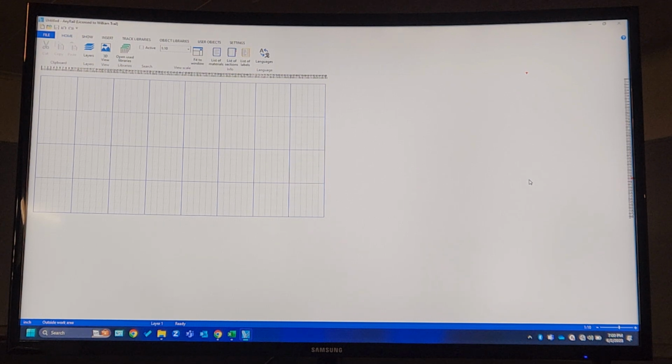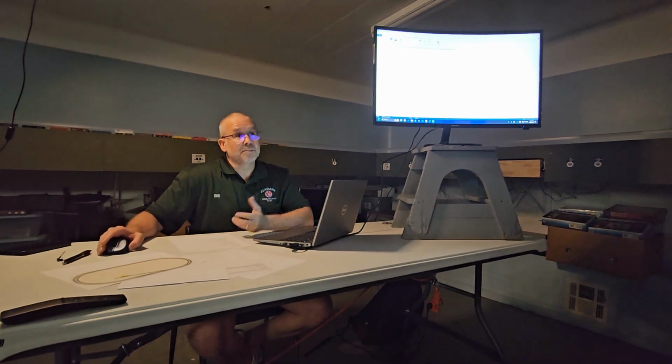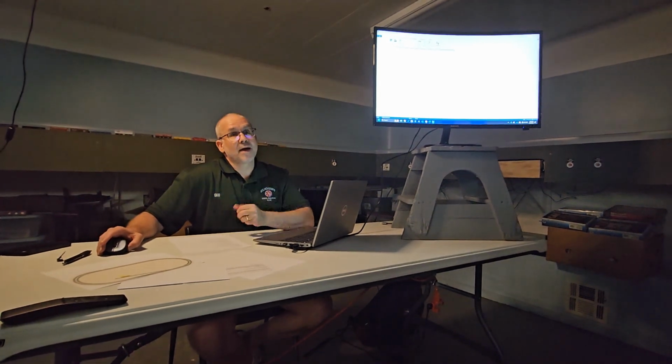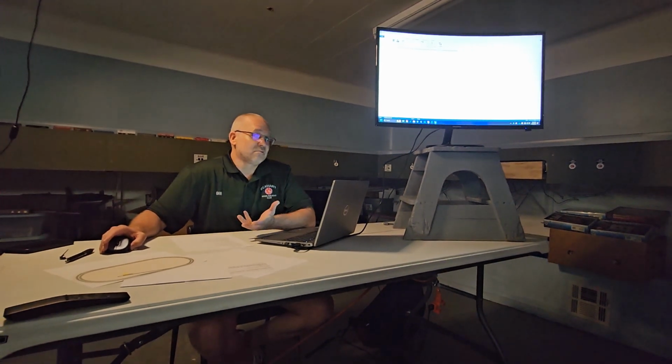They have a really good free version of the software, so you can download this software onto your Windows PC, and you can design a layout for free, basically. I think they limit you to about 50 pieces of track, and it gets a little bit old stopping at 50 pieces because if you're like me, there's never enough track to design a layout. The other thing, it was really pretty inexpensive. I decided to go ahead and pay for the version of software. Eight years ago, it was $50 is all I paid.